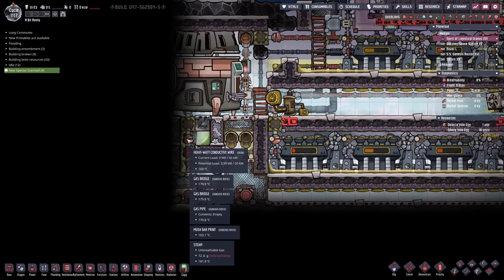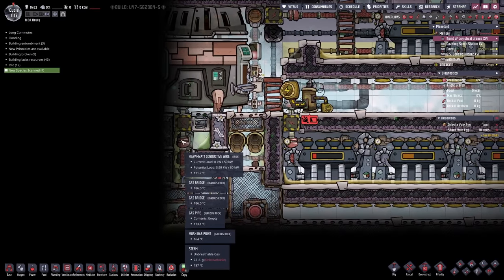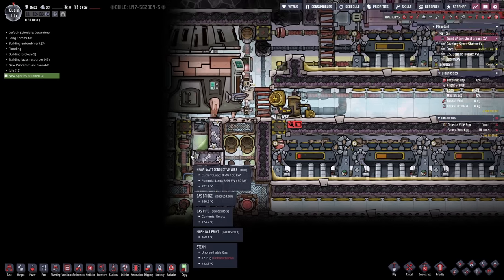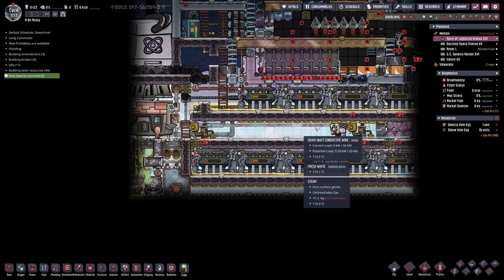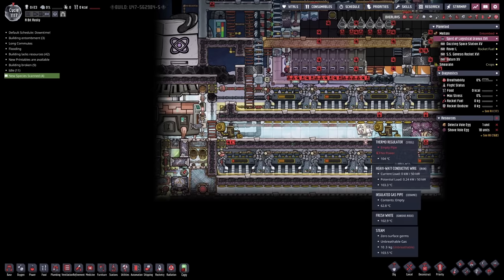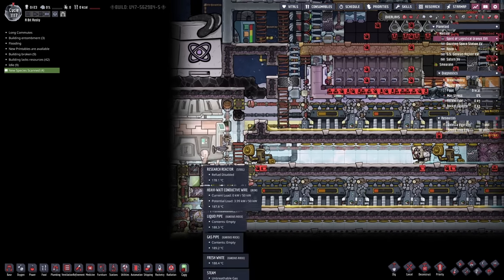At some point, we're going to have to replace the gases in here with oxygen and carbon dioxide. We're prepped for that, but I think what we can do is we can remove the backing plates to let the gases that are in there escape, and then replace them with carbon dioxide and oxygen. I don't think they'll overwrite if we replace them. Never mind, we'll worry about that in a minute. For now, we're just making sure that this place is all tippity-top in terms of heat. It's pushing back all the layers of steam there, and I think it's getting to about operating temperature.